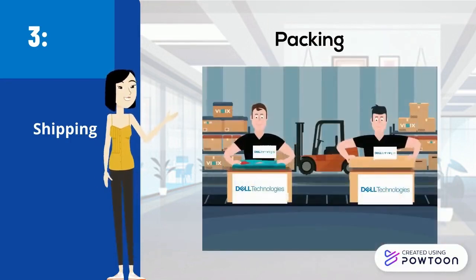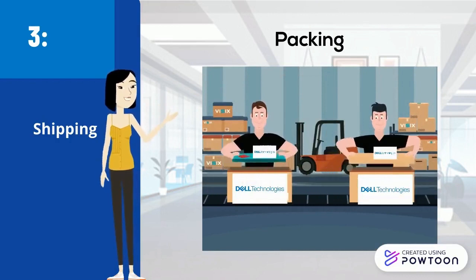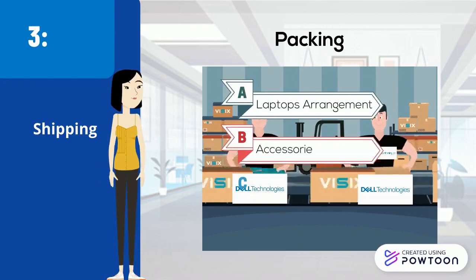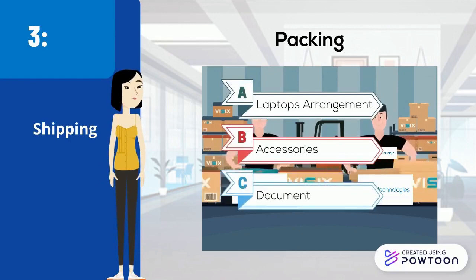After the picking process, the selected laptops and components are packed securely for shipping. Dell takes great care to ensure that products are well protected during transit to prevent any damage or issues upon delivery. The packaging process includes the arrangement of laptops, accessories, and necessary documentation within suitable shipping containers.